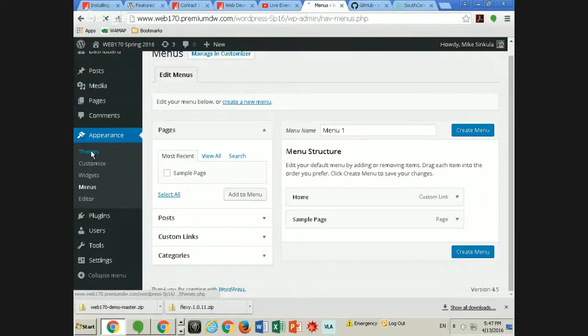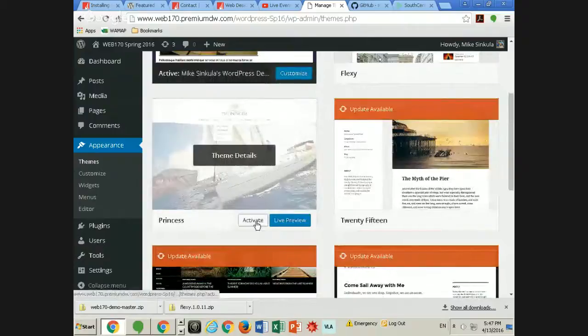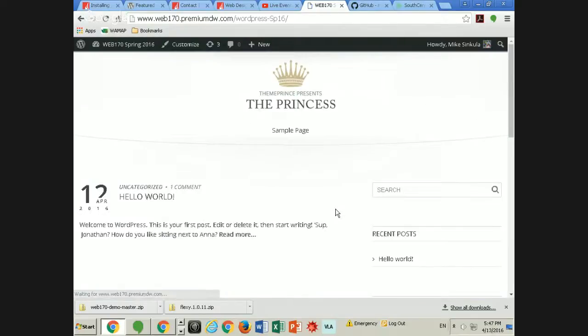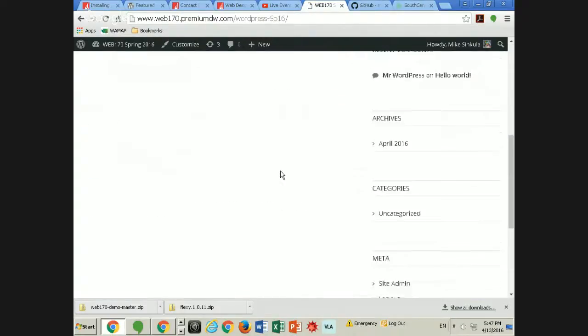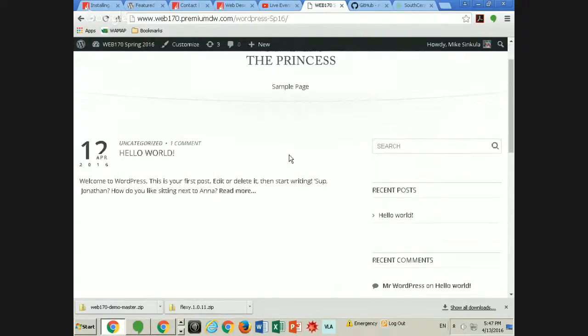So I'm going to go back to themes, and I have to use Princess as my demo theme and visit site right now. And right now, Princess is up and running.